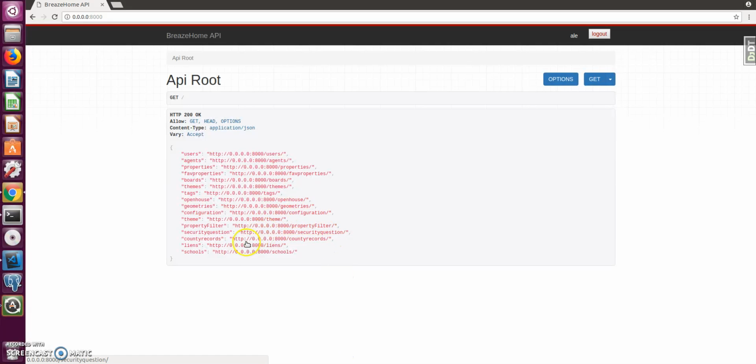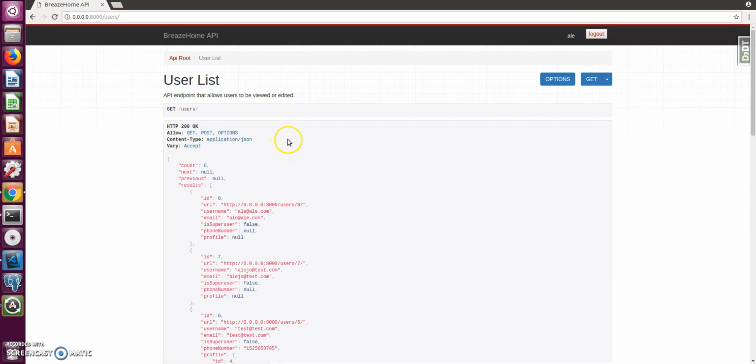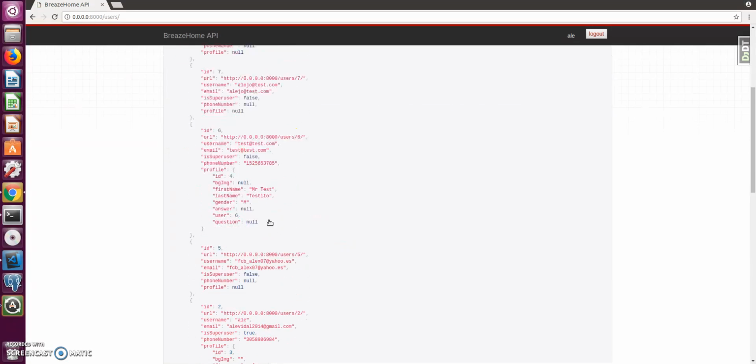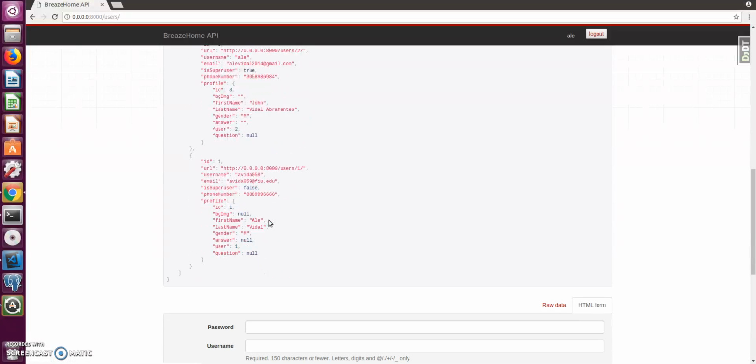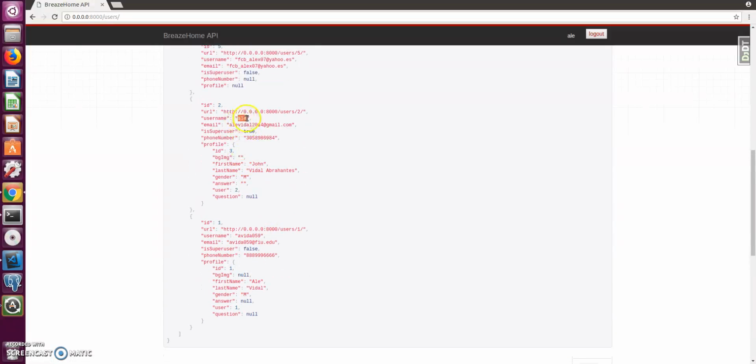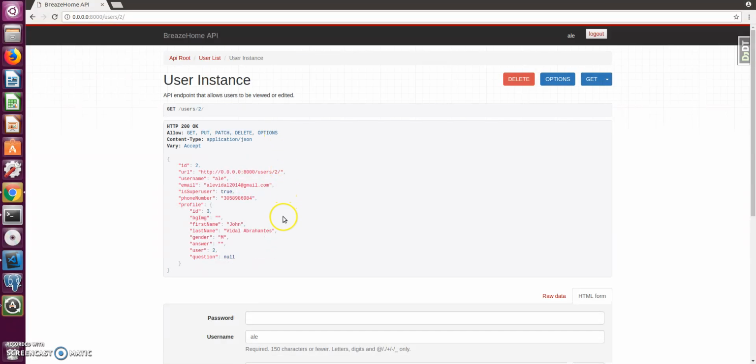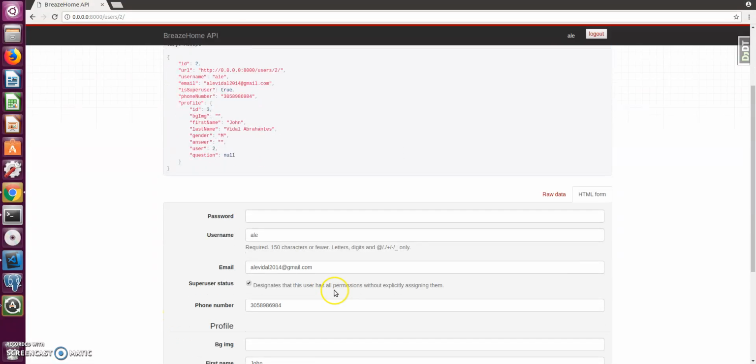If we go to our local environment, we go to the API root. Right now I'm logged in as a super user. Let's try to access some information to display. So this user right here is this one, and as you can see, is a super user. If I want to see the information, my own information is displayed here, and also you can see this is the contact form.